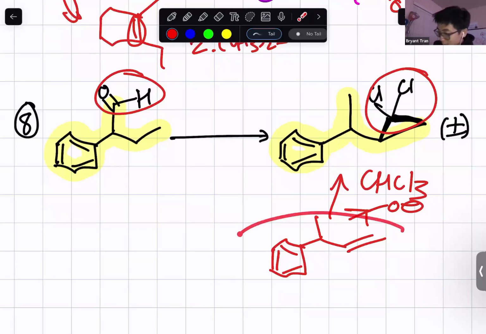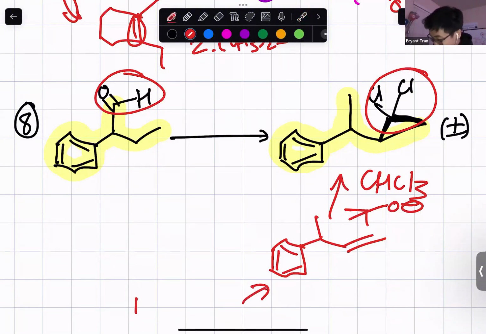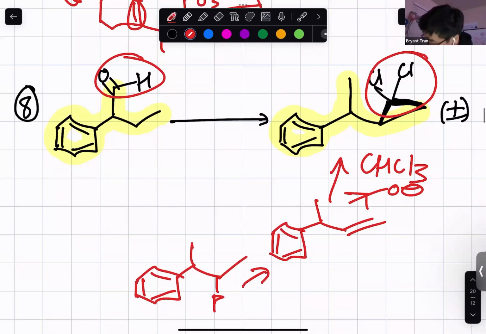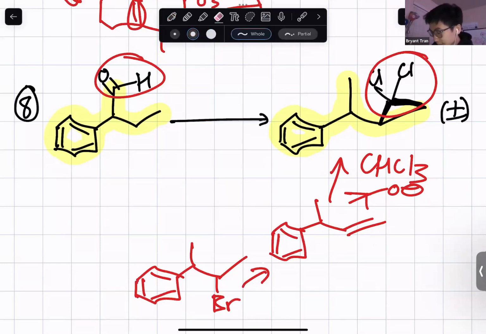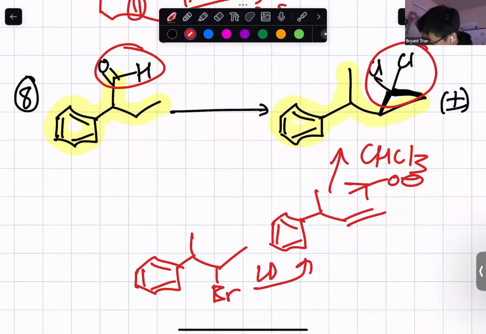Going backwards more, what reaction would you say? E2 Hofmann. Yes, E2 Hofmann. Oh my gosh, you said that so quick. You were ready with that question. Okay, so let's say there was a bromine right here. If we have E2 Hofmann, we could use LDA or tert-butoxide. Let's use LDA right here.